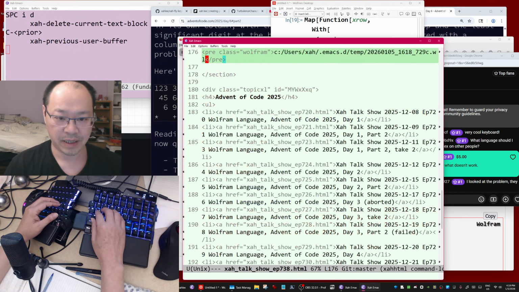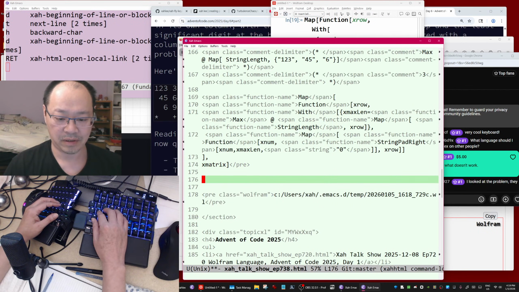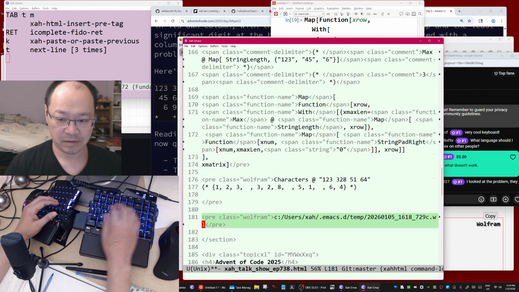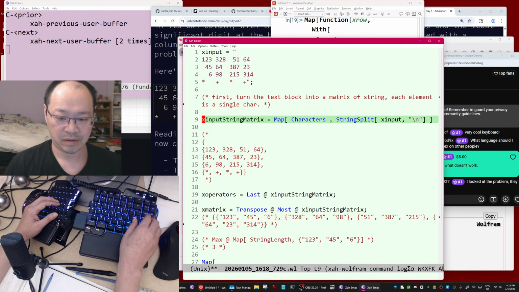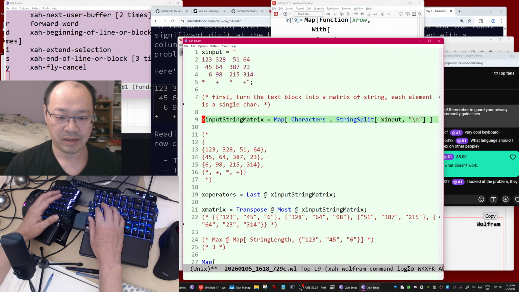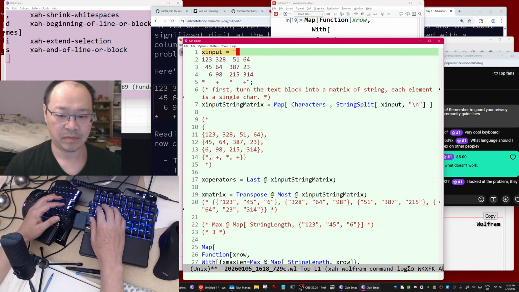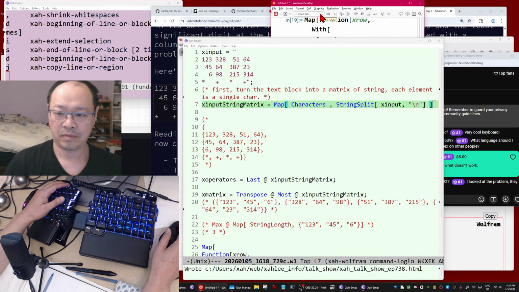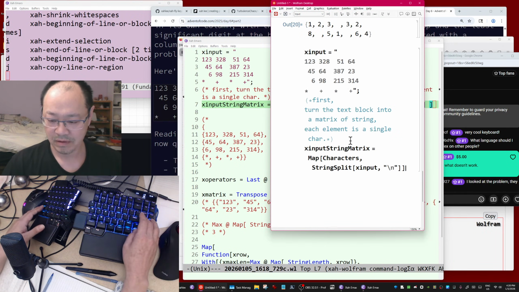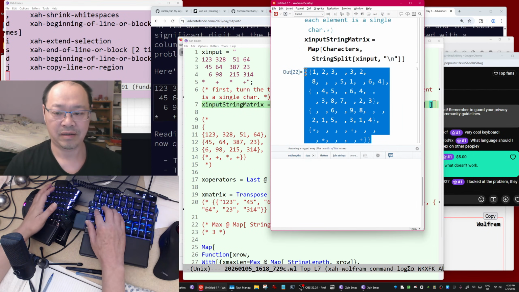Okay, let's put that example here. Then go back to our code. So we can run it. Cut, paste, run it. Fantastic. So you get that.